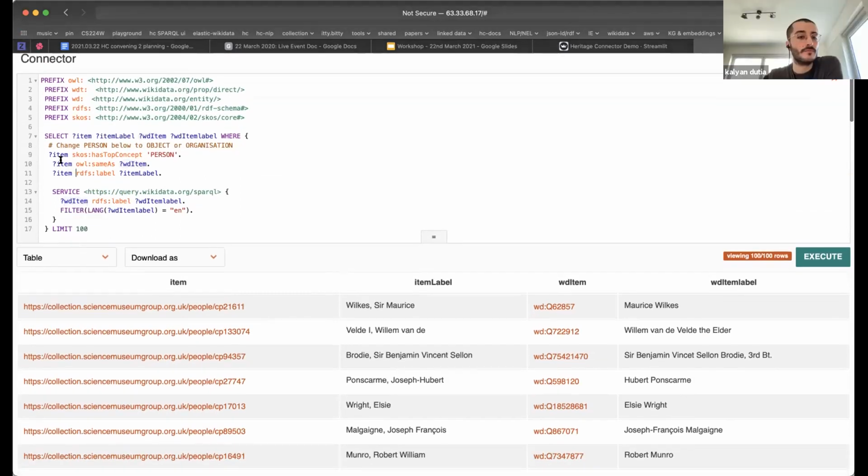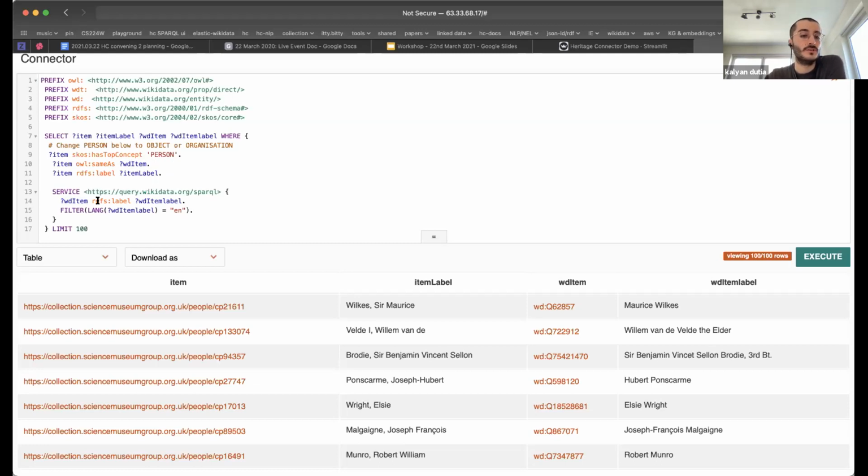Yeah, so it says items have a same as to WD items. So if the items are every person in the Science Museum collection, the WD items are every Wikidata item that's linked to the Science Museum item.